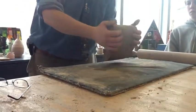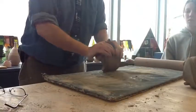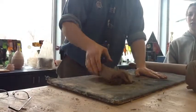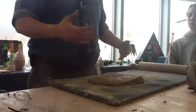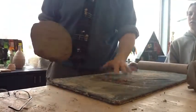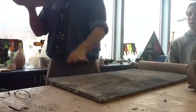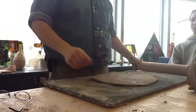Air pockets aren't really that bad — some people say they make pots explode. A slab is just a rolled out piece of clay. So the first thing I'm going to do is throw a slab — take this and throw it down on the table. See how it's stretching? It's wrong if you do it hard and loud; it keeps up dust, it's loud, and it sticks to the table. Instead, lay it down at an angle so it stretches. You can turn it a little bit, and now you've got a pretty good slab.